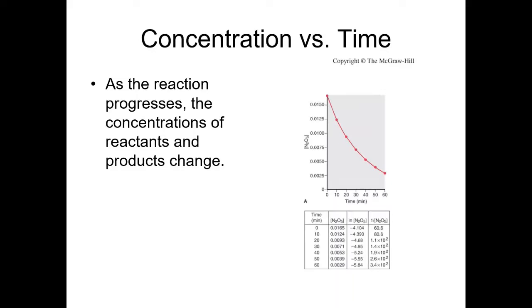So we've already said this. As the reaction progresses, the concentrations of the reactants and the products change. The reactants go down, the products go up. And so this is some example data. So here we have time and the concentration for each of these things, and that's what's plotted up here. So we just have concentration, you have the square brackets around the chemical. And then we have some other things calculated here. They're going to show up in a little bit on other things.